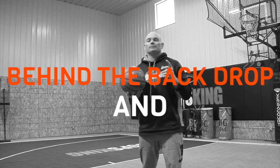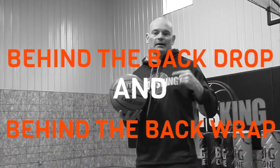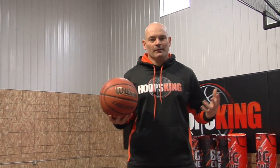What's the difference between a behind the back drop and a behind the back wrap? A lot of people just call these both a behind the back dribble, but I like to separate them out because I think they're used in two different ways a lot of the times.